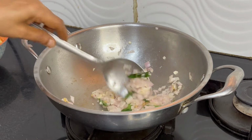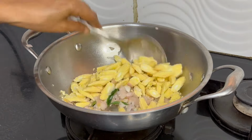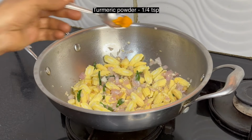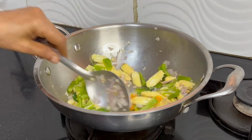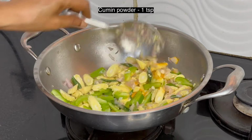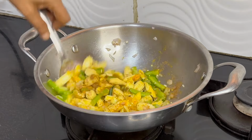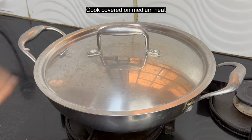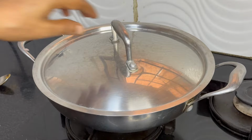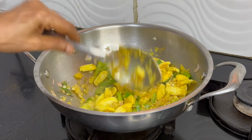Onions have turned transparent, add the baby corn. Quarter teaspoon turmeric powder, capsicum, a teaspoon of cumin powder, 1 to 2 tablespoons of water. Mix well and cook covered. Keep stirring in between for even cooking.